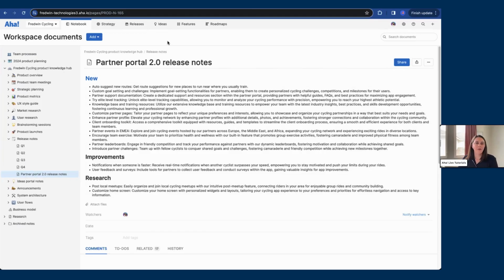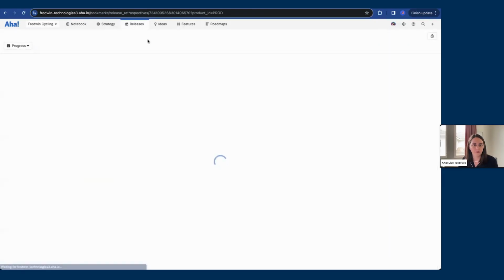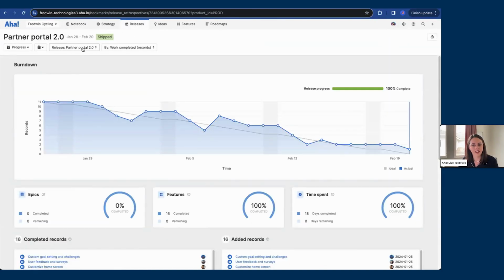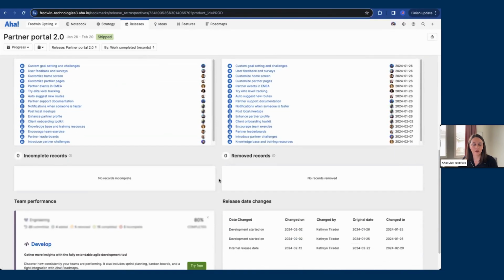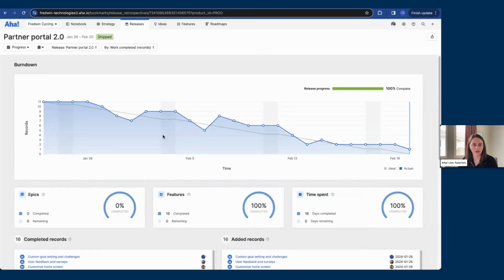So now that we have shared all of that goodness with our customers, of course, we also want to take a look at our retrospective report for this completed release. So we can see our burn down looks a little bit different from what we saw before. Our release progress is 100% complete. We can see there were instances where we fell below and above that idealized line as expected. And you can start to come in here and drill into a bit more data as to what happened during the release, start to get some of that quantitative insights into how things went.